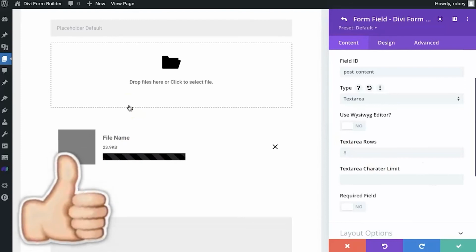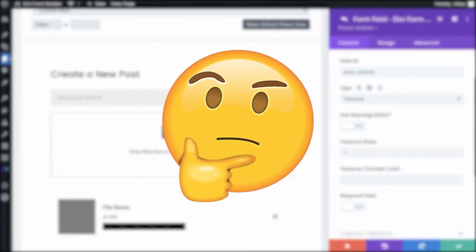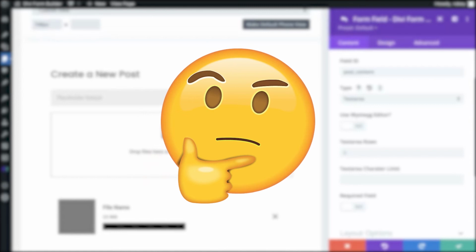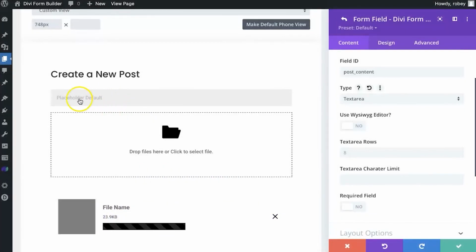But we need to figure out how will WordPress know what fields get mapped to these different elements in the post type of post? And the answer is that, well, WordPress doesn't know that automatically. We need to go ahead and tell WordPress, for example, what this post title field maps to and where we want it to be saved to the database for our new post. So let's take a look at how we will do the field mapping. That's our answer to making sure that things go to the right place. So let's take a look at that.